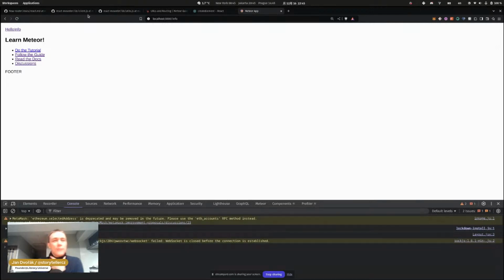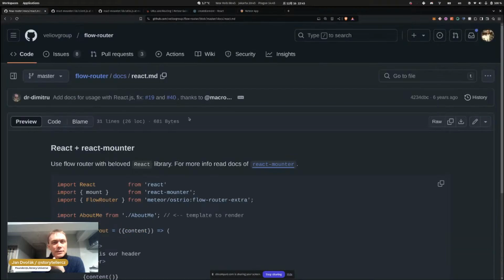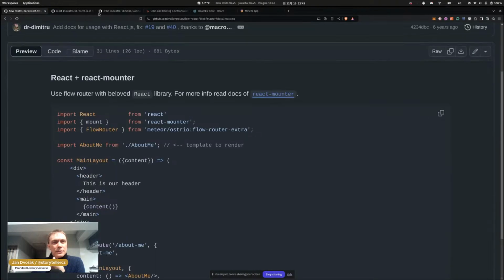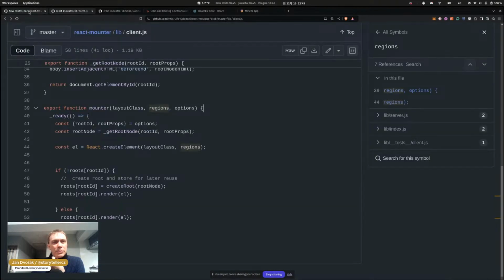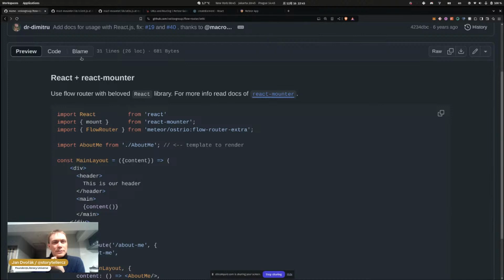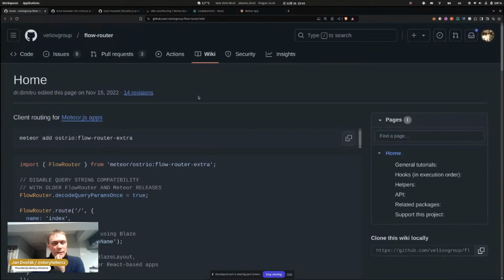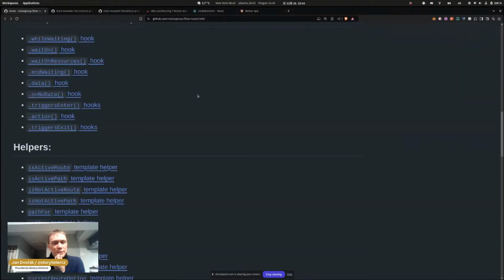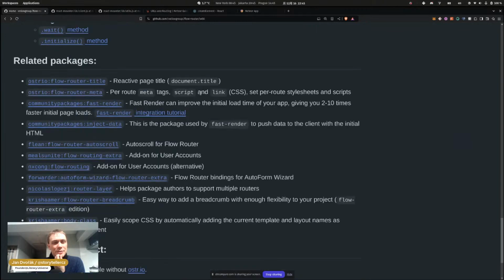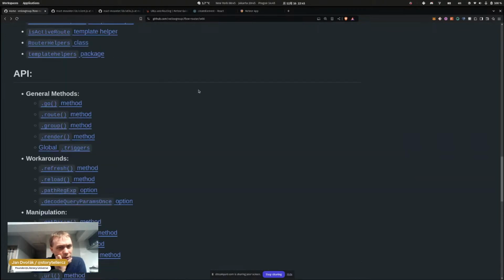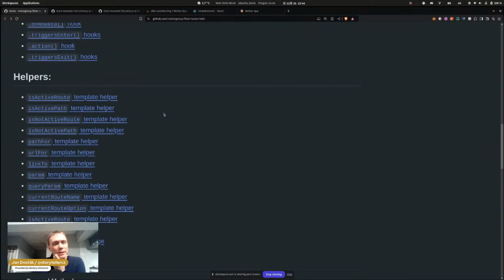So I guess I have to find where we put it. Where was the documentation? Oh, actually, no, it's potentially here. So we can programmatically.